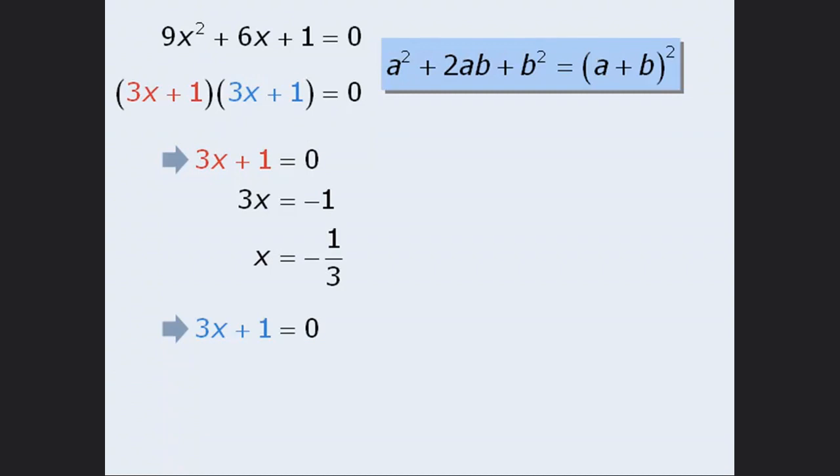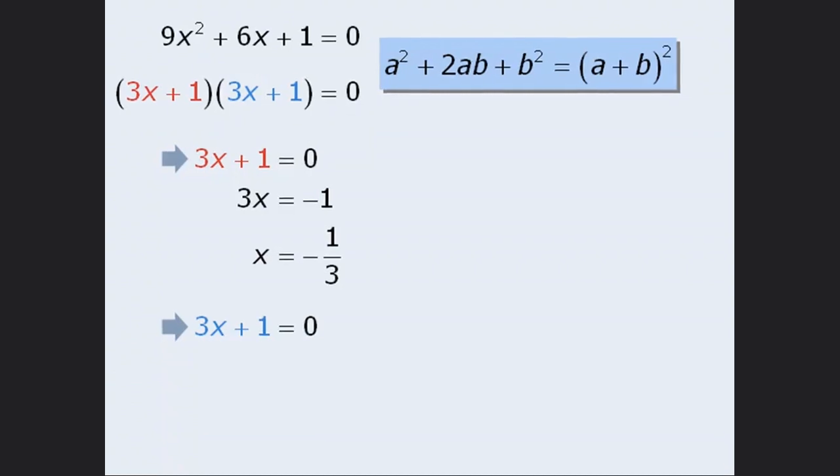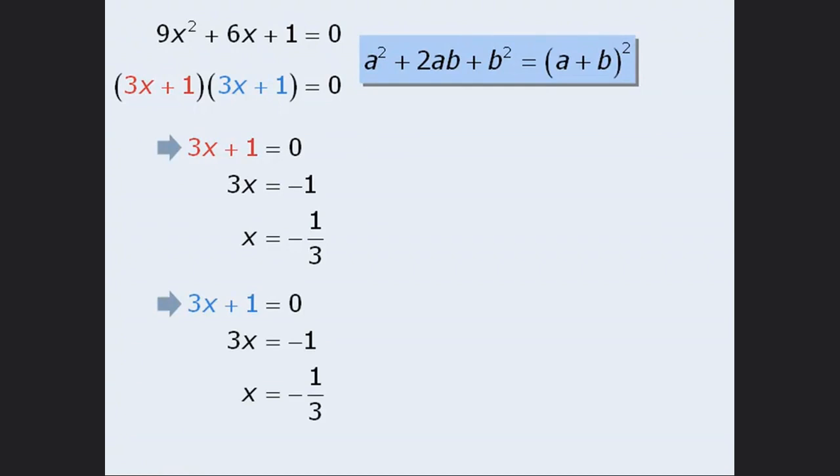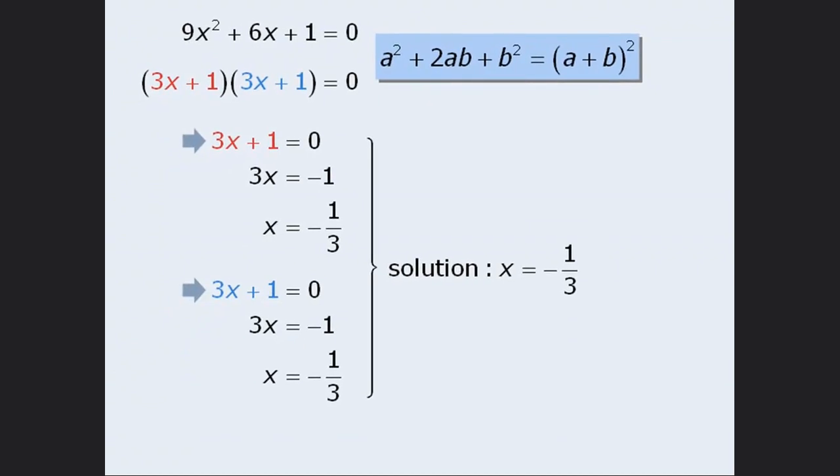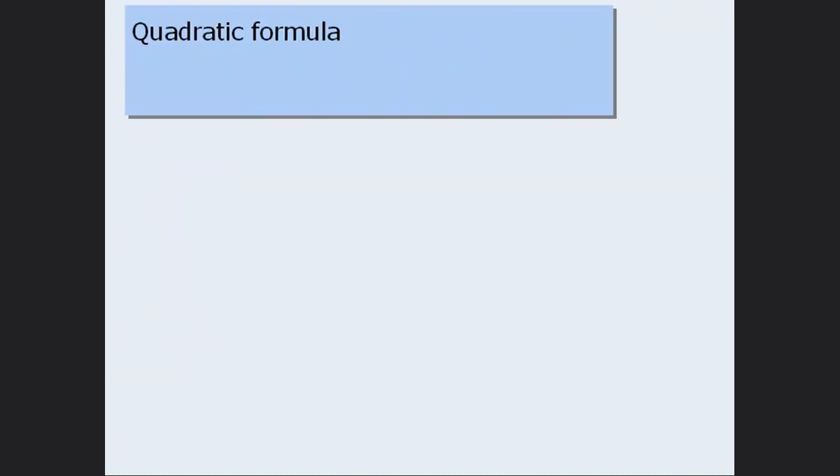Since the second equation is identical to the first equation, it will yield the same result. So for this quadratic equation, there is only one unique solution, that is, x equals negative 1/3. Now you will find that the vast majority of quadratic equations found on the GRE can be factored using the same approach we used for the last three questions. However, if you do come across a quadratic equation that you cannot factor, you can always use the quadratic formula to help you solve it.